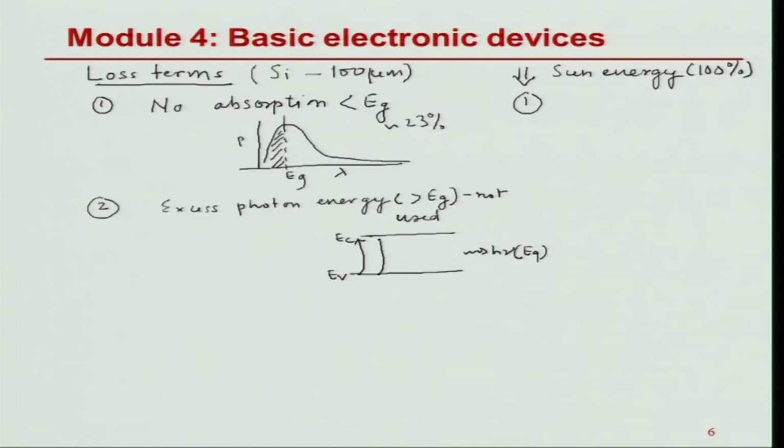But if I absorb more energy and I take the electron to a higher level, this electron will lose its extra energy and come back to the Eg, and this is the loss of the energy. So, even though I am absorbing all along here, any value of the energy which is higher than the Eg is lost in heat. So, I am losing even that part, because electrons quickly come back to the conduction band edge after absorbing the light. And this much part that I am losing of the rest of the spectrum, although I am absorbing, almost comes out to be about 29% in case of silicon.